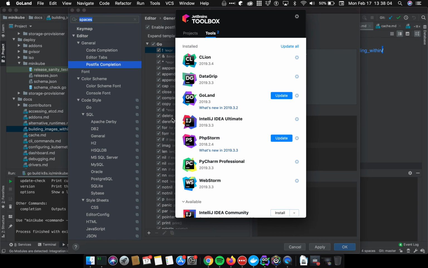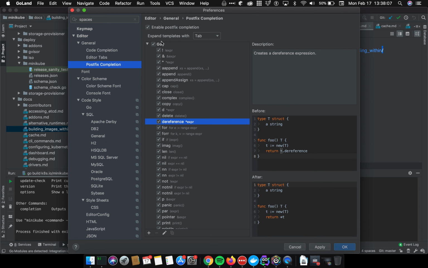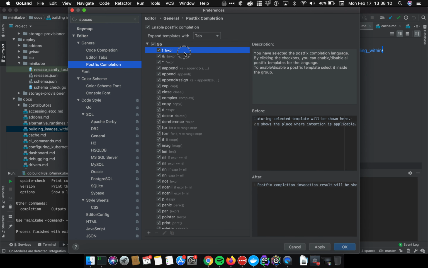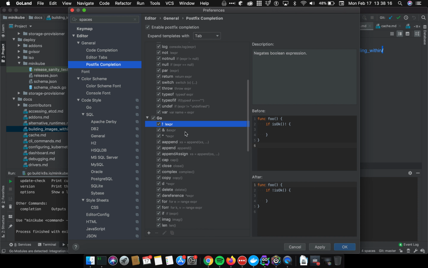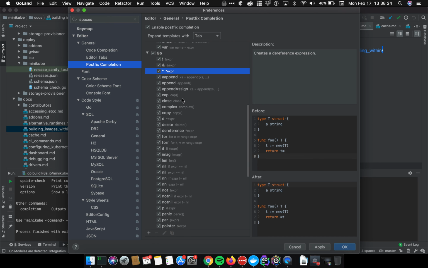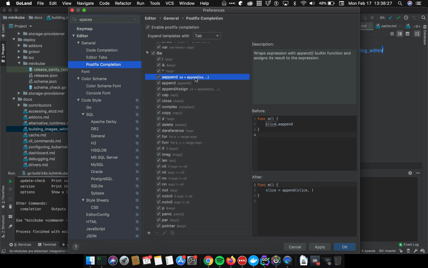I found this little section over here that says, here are GoLand's tab expands, postfix completions. And I thought it was very cool just seeing how you can get a sense of the Go language and some of the things that you do in it based on what presets we have set here in this particular IDE. So I just thought that was kind of cool and decided, hey, I'm going to show this off. I guess I could just go over them.